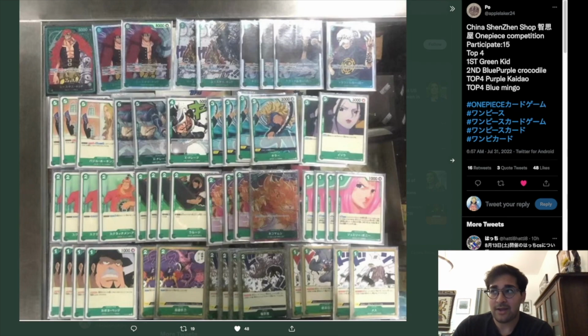I really like Straw Sword here. I think Straw Sword might even be a 4-of. Just being able to control the board is so valuable. I think people are starting to realize that now. I really like the Hawkins here.